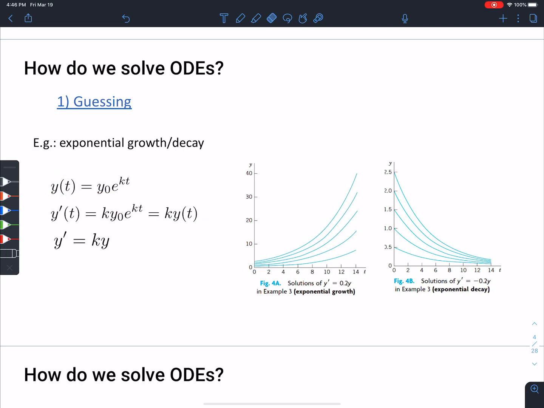So here's a differential equation that can be expressed, and we know the solution to this differential equation is given here. And this is the famous exponential growth or decay system. Anytime you see something like this, you know the solution is given, right? Once again, in order to specify an actual curve, you need to start with an initial value, or in other words, you need to state an initial value problem. Here we have many different initial values for exponential growth and many initial values for exponential decays.